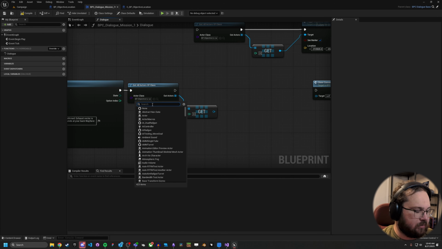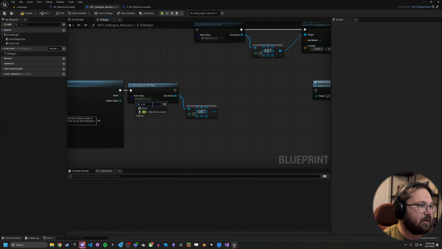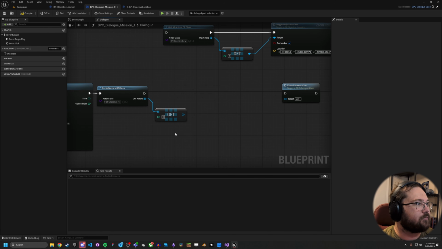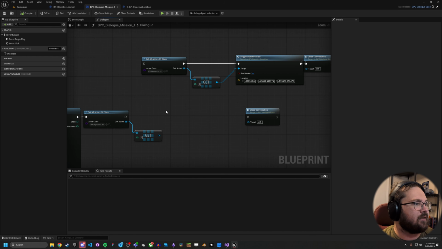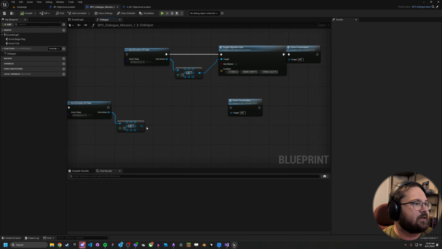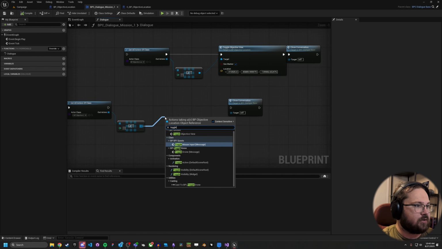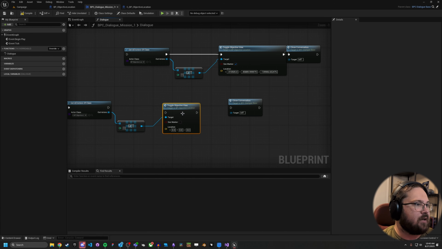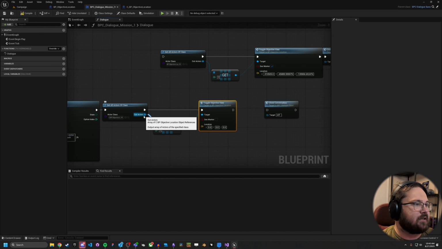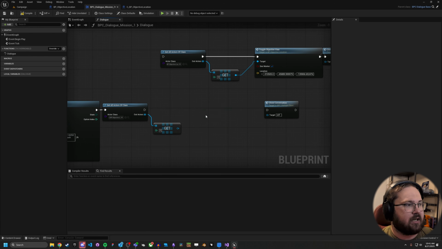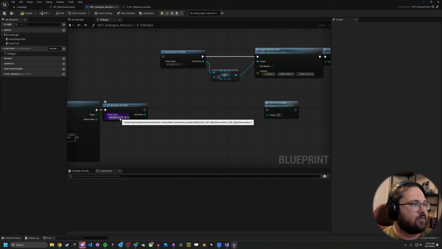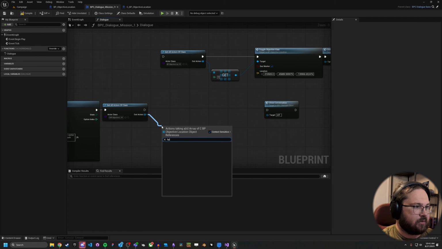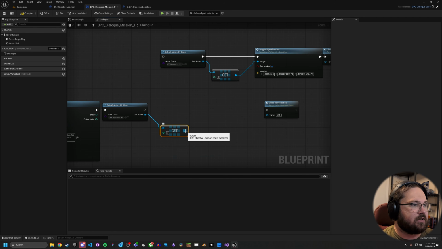So we'll go ahead and turn this into our C_BP objective location. We'll hit compile, and make sure we have the variable updated to the correct reference. Now we call that exact same function, toggle objective view, and we'll pass in all of this. Now, the interesting thing is, as you can see here, this is a BP objective location reference because it's not actually updated to be the equivalent here. So if we get a copy, now we should see it as the C version.